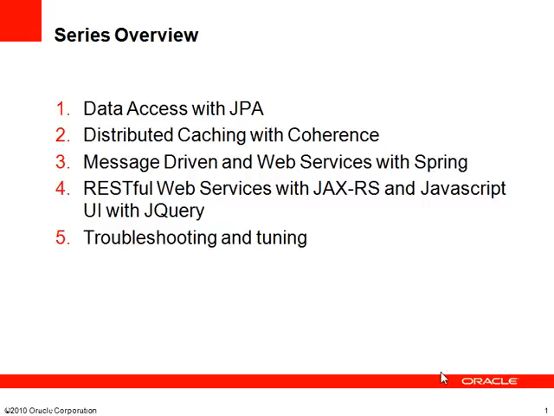In the second session, we'll show you how to use a distributed caching technology called Coherence and integrate that with JPA. And in the third session, we'll talk about web services and message-driven services with Spring and contrast those with just core Java web services and MDBs. Then finally, in the fifth session, we'll go over troubleshooting and tuning for web and JMS services.